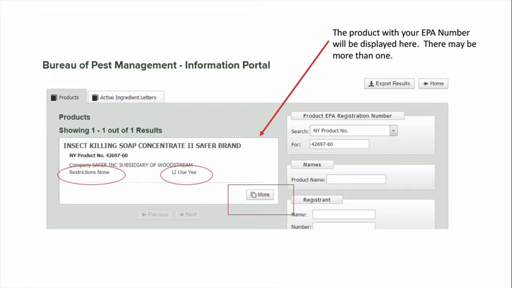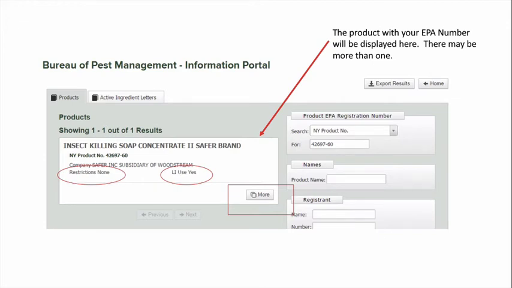If it was restricted in New York, that means only certified pesticide applicators could use that product. The second circle says LI use yes, and that means the product can be used in Long Island. Some products leach too quickly through the soil, and in the sandy soils of Long Island you could have a potential for groundwater pollution.